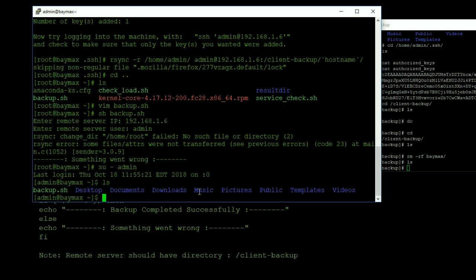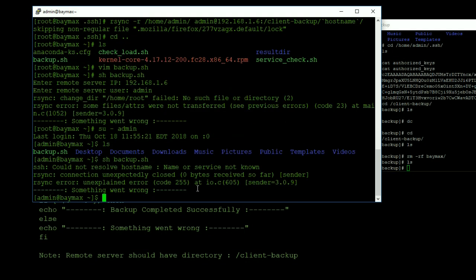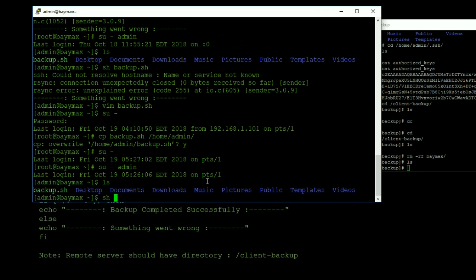So here is the backup script, sh backup.sh. Could not resolve host name or service not found. Let's run it again.